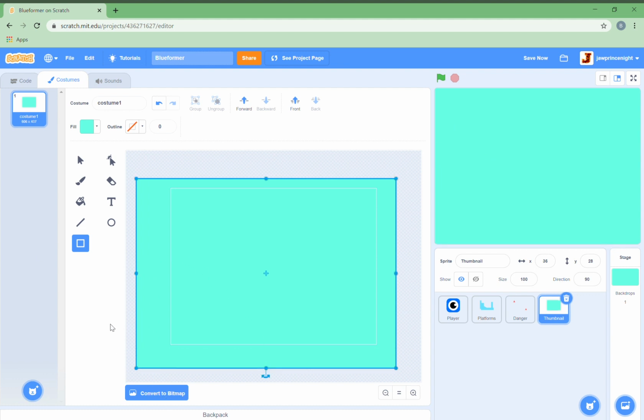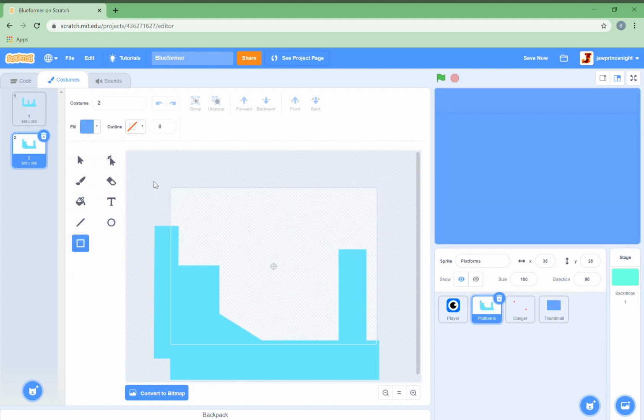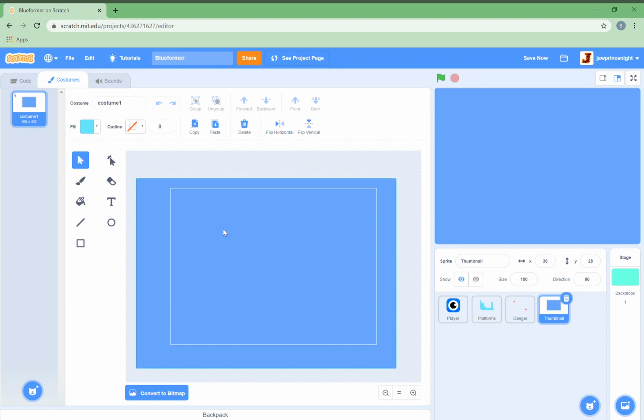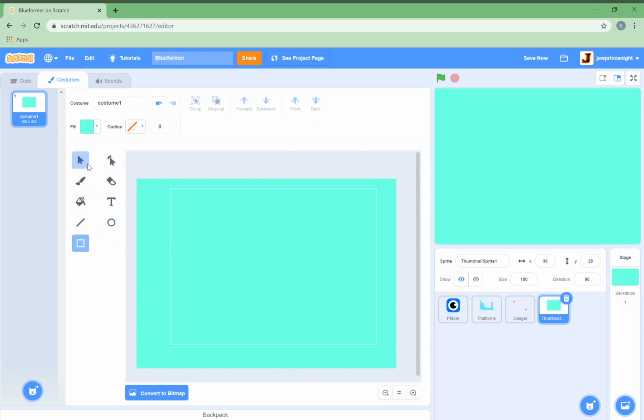We'll create my ground. Oh, hold on, I'm gonna see what color my ground is. 53, 60, 100. Hold on, let me just make this back to color. Okay. I'm gonna make a new one.